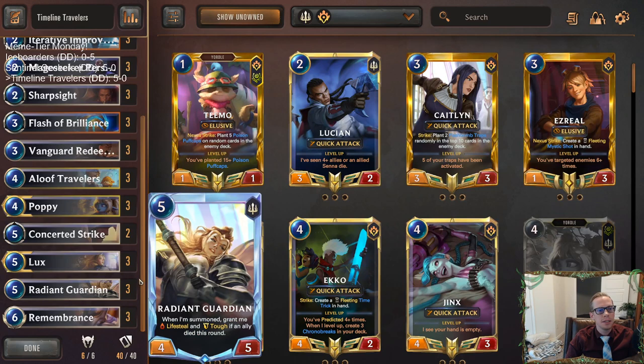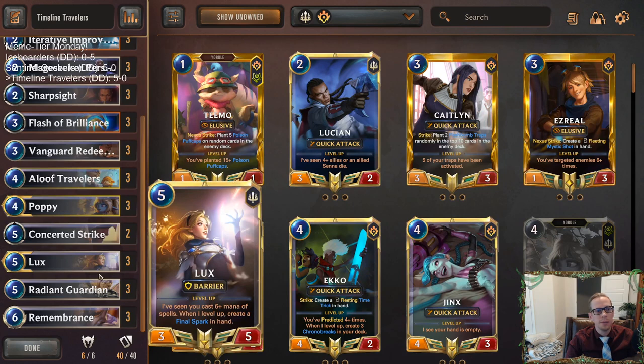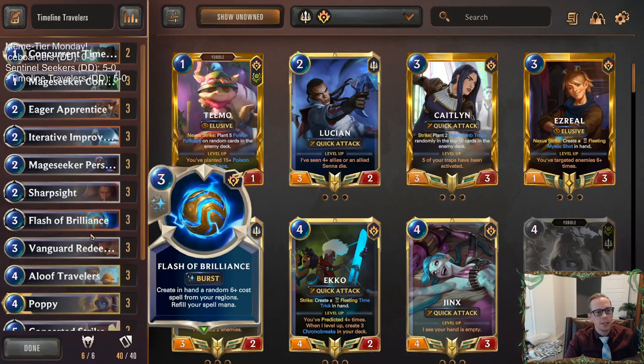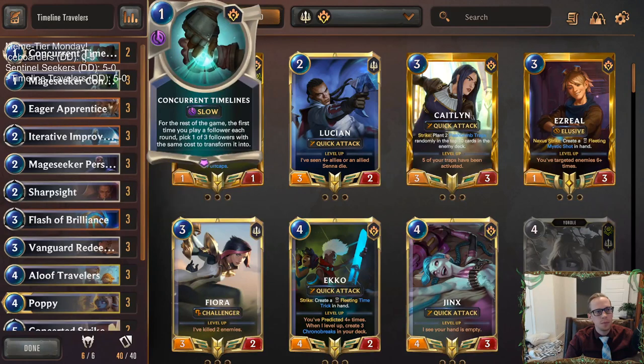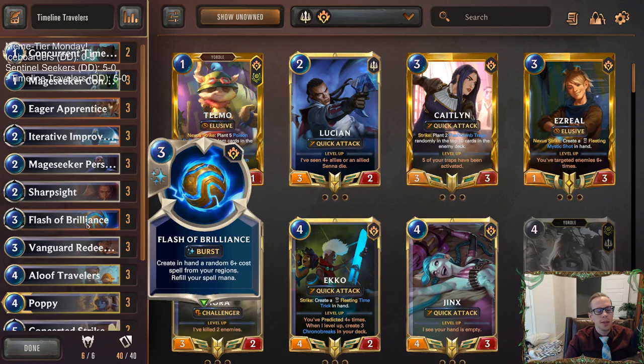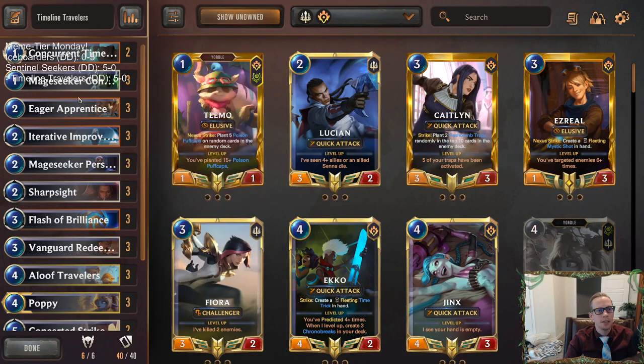But I think you could see some really good stuff to do, some good combinations of cards. Radiant Guardian was completely insane, like usual. The Lifesteal was just awesome, and the Tough was awesome. So, yeah, Radiant Guardian, super strong. The Concerted Strikes looked good. Nice little deck. And then the Mage Seeker Conservator is also making those random spells. Those random 6-plus cost spells from the Conservator and the Flash of Brilliance definitely looked good.